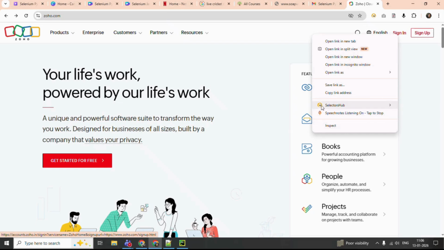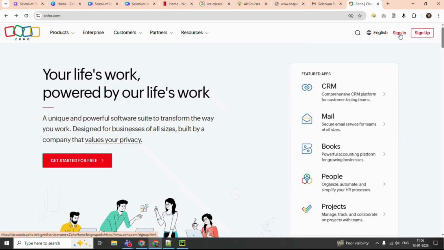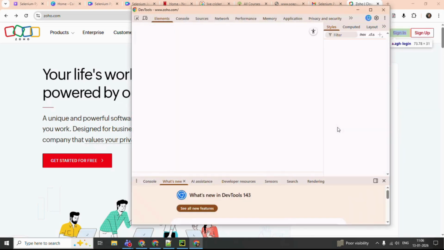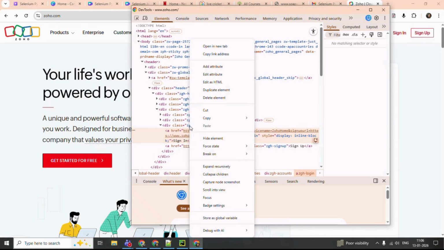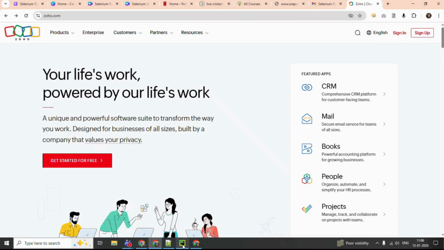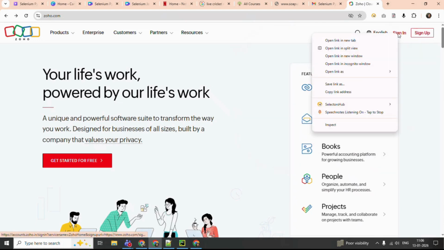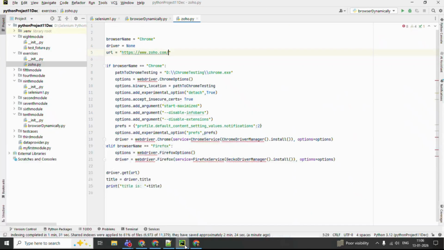You just install the SelectorsHub extension in your Chrome, or you can just inspect it, right click on this and say copy, XPath, full XPath. I'm going for the XPath. This SelectorsHub is useful when you can see the element.